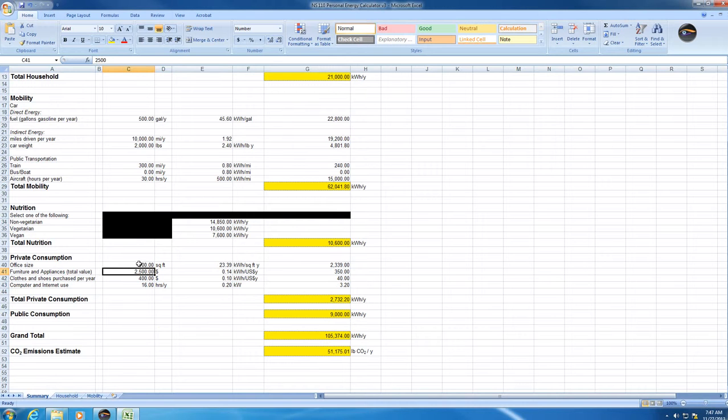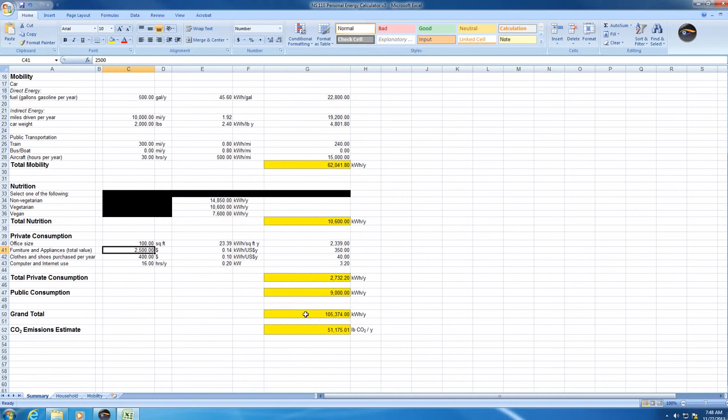Here's your office at work, the cost of your furniture and appliances at home, the amount of clothes you buy per year, and your internet use. So the first set of numbers are the consumption numbers. There's public consumption that's added to it, so it's the amount of energy that we use in the country that may go into our street lights and other forms, from fire department and our police department and other public safety forms. And so this is a portion that's attributed to us, and this is a fixed number.